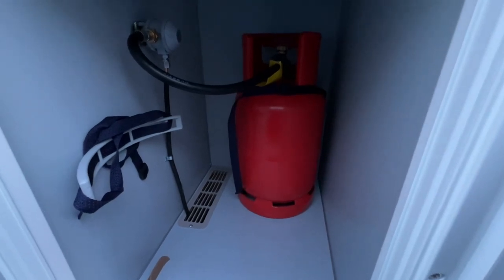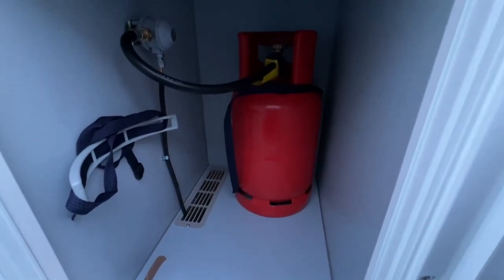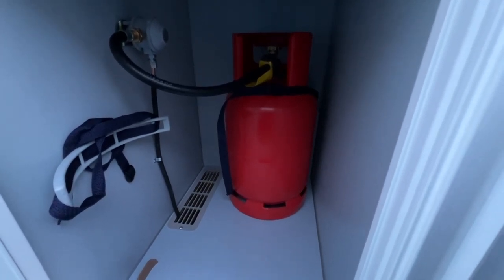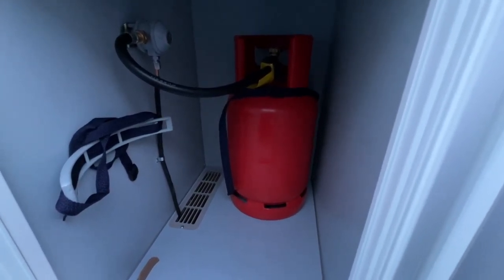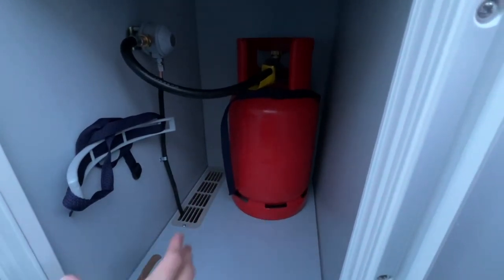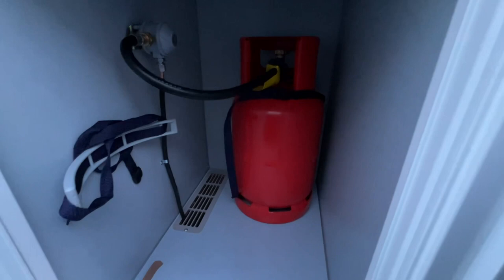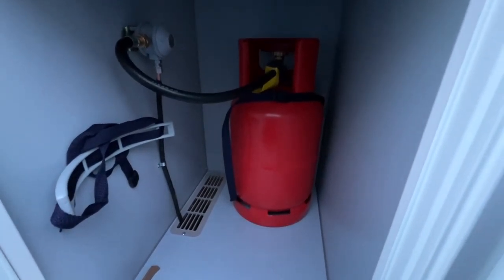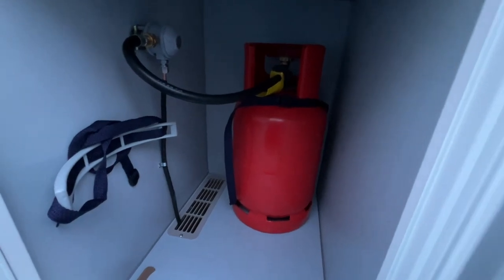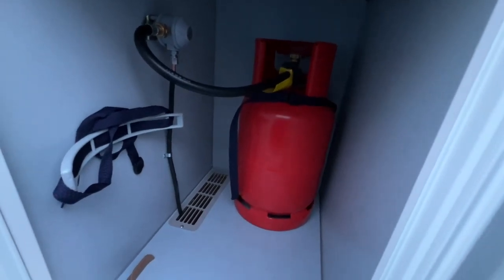Propane does not freeze in the winter, whereas butane, which is blue, not orange, freezes when it gets cold. So this gas you can use all year round. And this is one 6-kilogram propane bottle I've got on now, and you can fit two in here. So you can fit two 6s in. It's always good to run with two, because you can run with a spare in case one does run out. You can replenish with a spare bottle and you don't have to panic.